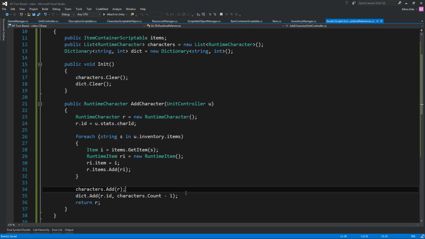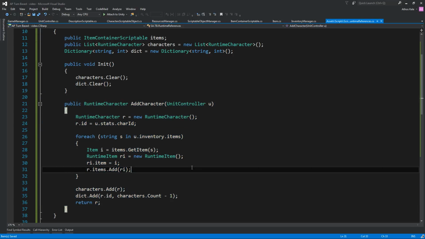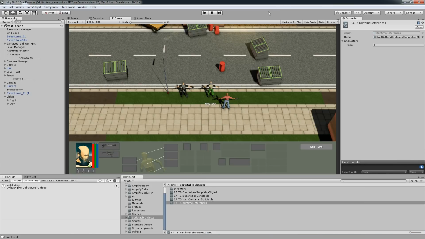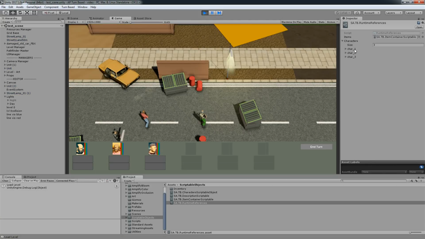Okay, characters should have unique IDs unless they are enemies, but we will do somewhat of a unique ID for enemies as well on a later part. Okay, then hit play. And now we have all our characters and their runtime items, if they have them, over here.